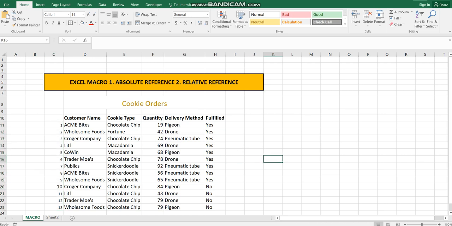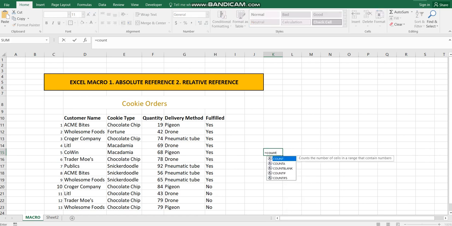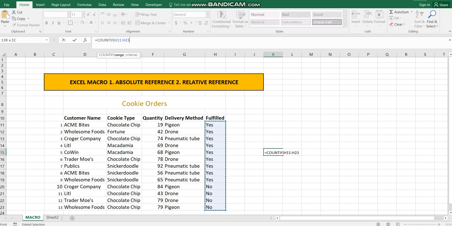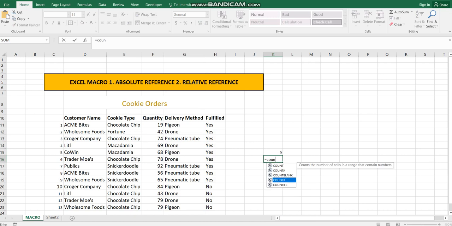With your COUNTIF, you can find out how many yes you have. This is not what we are learning today, but we want to quickly see how many yes we have.